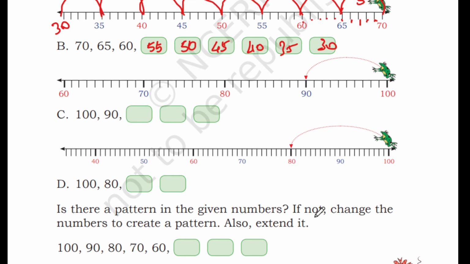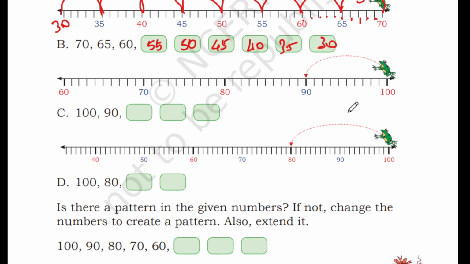All right. So next, if you see the frog is from 100, the frog is jumping to 90. So when you count here, we have 1, 2, 3, 4, 5, 6, 7, 8, 9, 10. So 10 numbers.